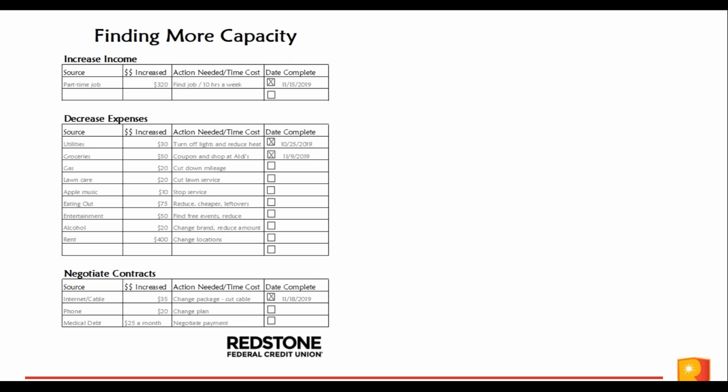This is also just like the saying with our overall budgeting, we're eating an elephant. So we take it one bite at a time. If I've got 10 things on this list, if I try to do them all at once, I can be very overwhelmed. So this is my plan, finding more capacity, my budgeting, or all my individual plans, even though the action may not need to be taken right now. That's why we have an area on there for the date that I want to do that.